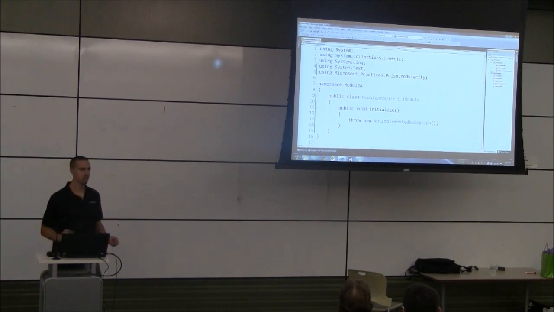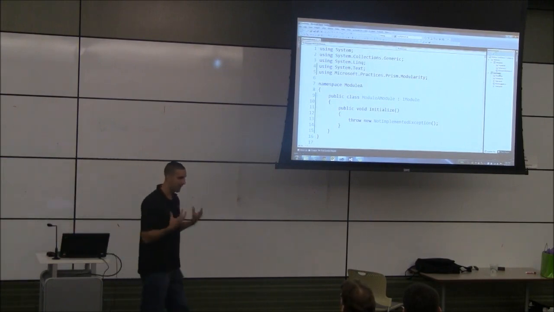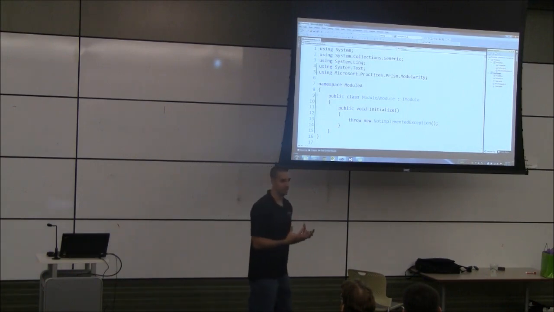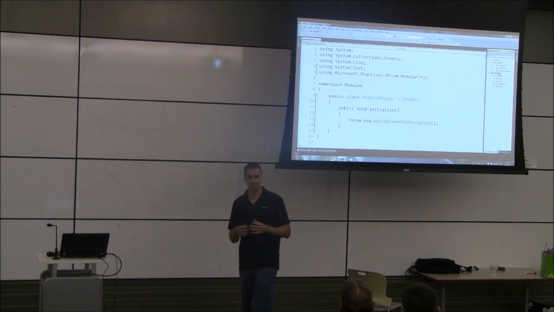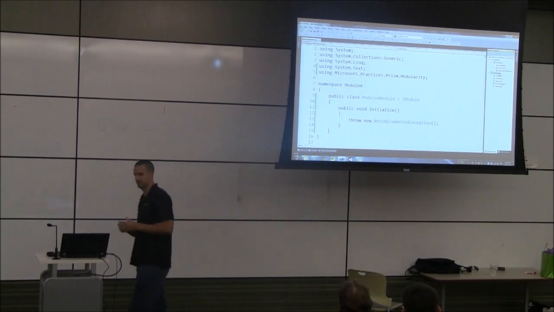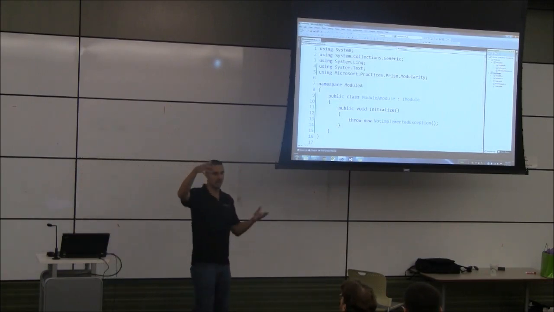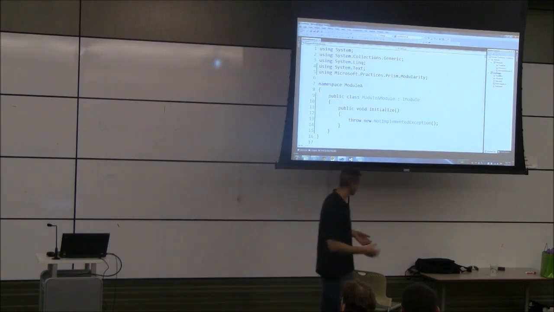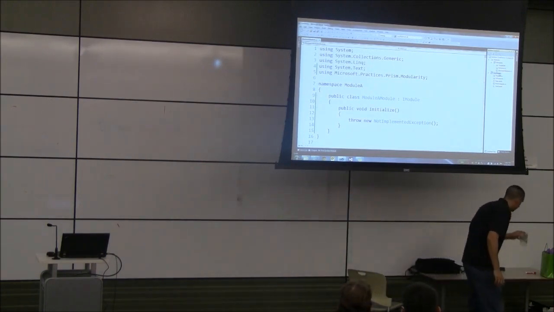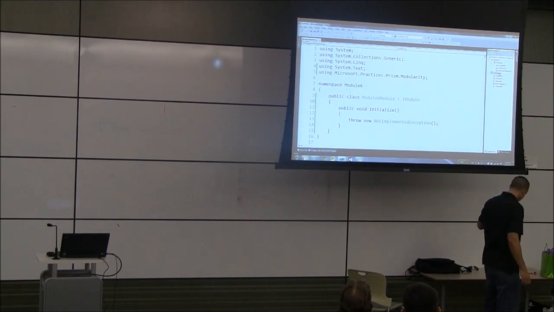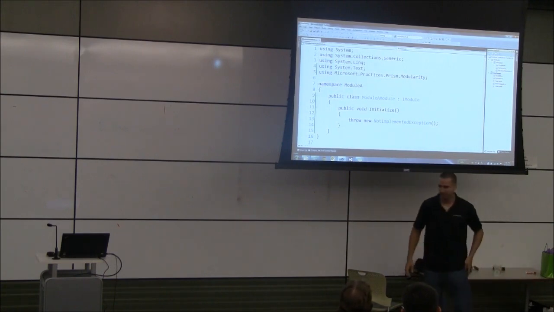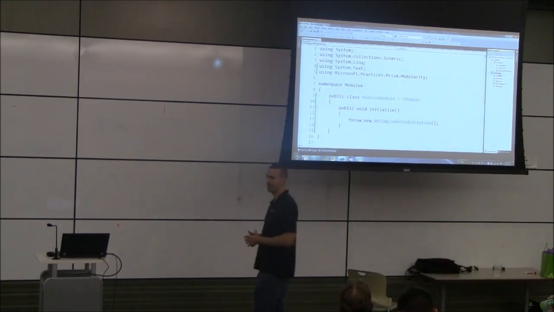So that means we need to tell our Prism application, our shell application, how to load these modules, because we're going to have a lot of them. And some may depend on others, right? You may have Module B depends on Module A because it has services it requires. So here comes the concept of what's called a module catalog.